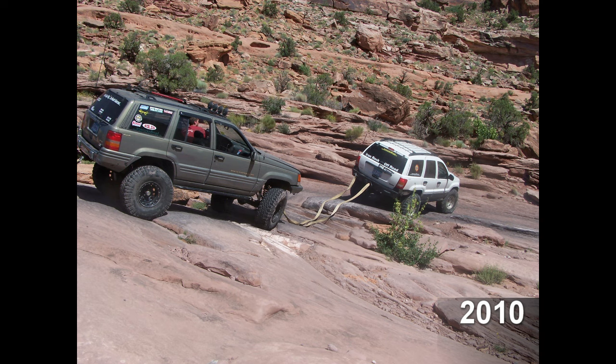Were you in a spot with like a lot of obstacles, or was this fairly easy going at this point? At this point, it's pretty easy going. Okay. You know, it was a couple little ledges and stuff.